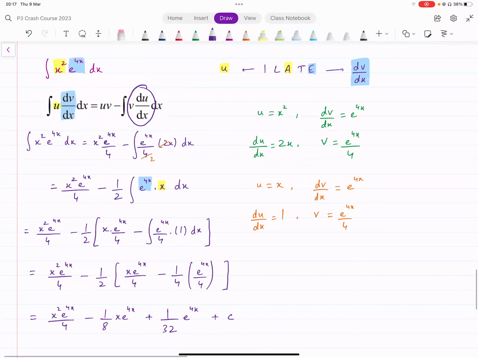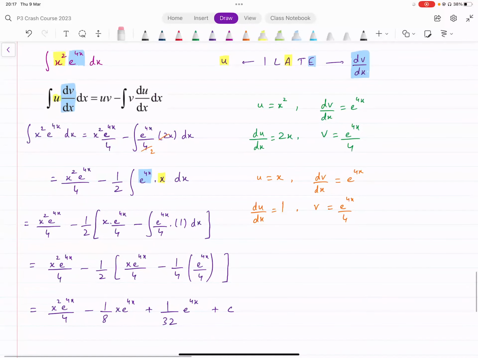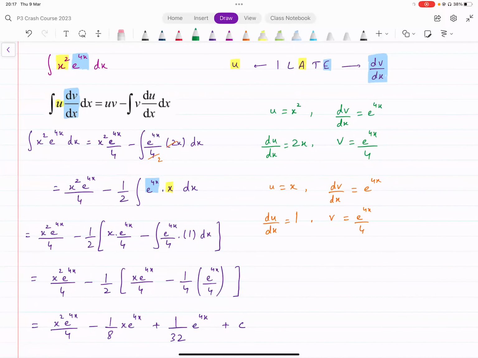So this is what can happen sometimes, that you have to use integration by parts twice. So you do it once, you still end up getting a product. So normally it happens when you have an x square. Why? Because when you differentiate x square once, it's going to give you x. So in the next integral, you're going to get x again. So you'll have to integrate by parts again once more. All right. So usually it happens with x square along with an exponential function, or sometimes with sine, cos, secant square as well. You have to integrate twice like this. All right. I hope that makes sense.